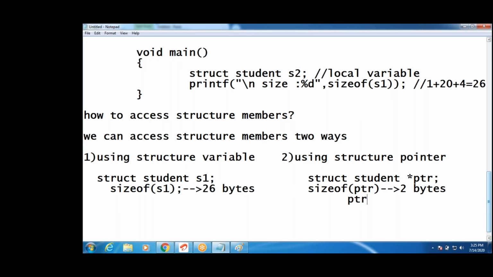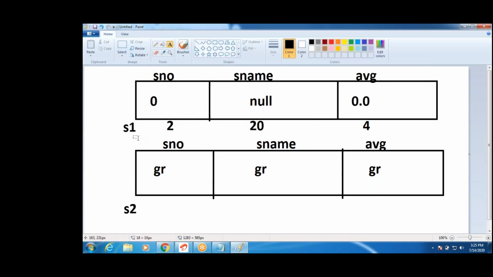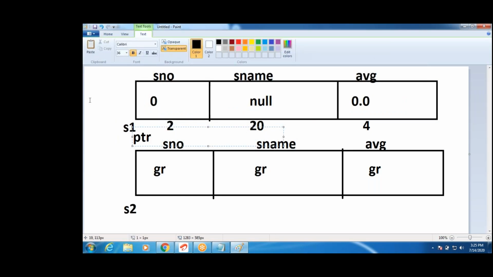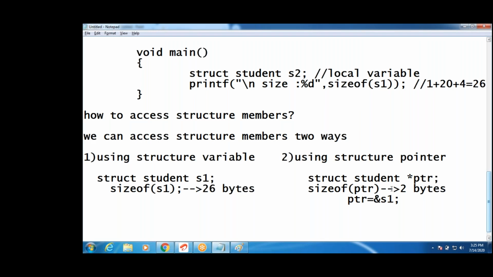Then how to access this? We can access this value. See this. How to access s1 dot s number, this memory location, using the first way, using the dot variable. Next step, using a dot operator. What is dot, guys? Struct to member. Using the struct to member operator, we can access. What about this?